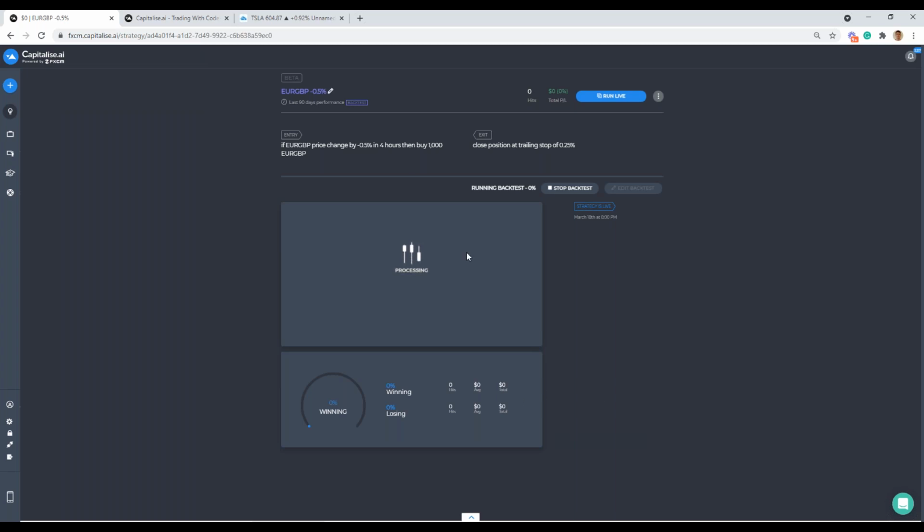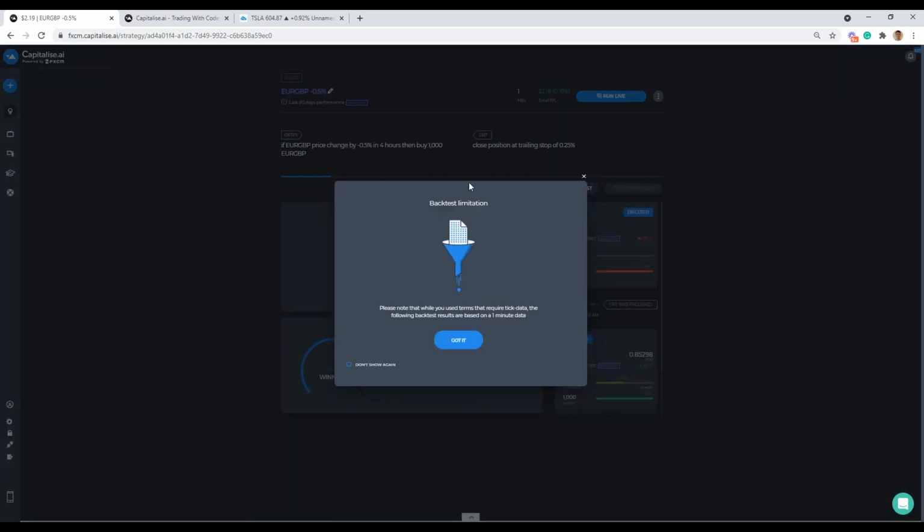And a few things to note about our back test. This is our beta version. It's a test for 90 days previous, including weekends. Here, our backtest tests on 1 minute historical data. So it's looking back at the open, high, low, and close of each minute bar for the last 90 days, which is very different to your simulation and your live strategies, which is obviously using, as I said, live tick data updated multiple times a second.